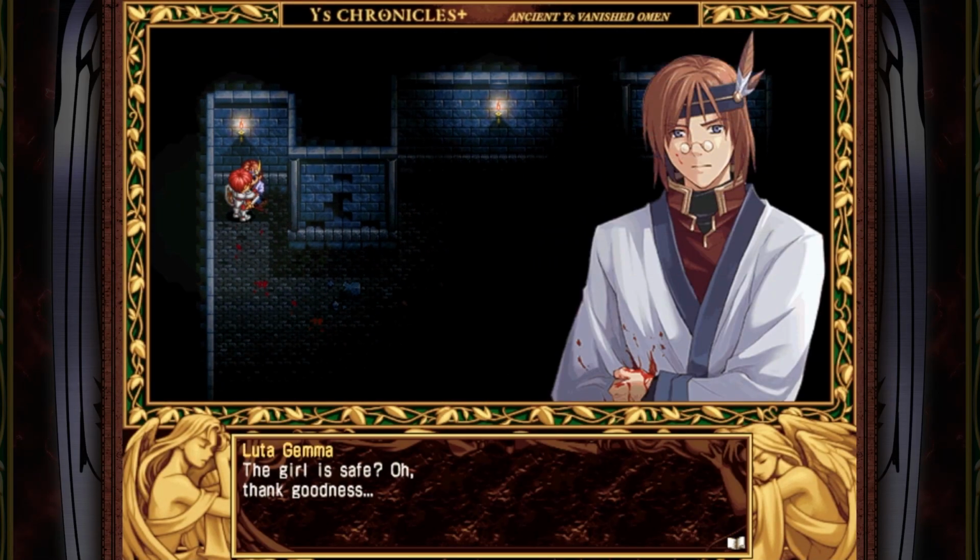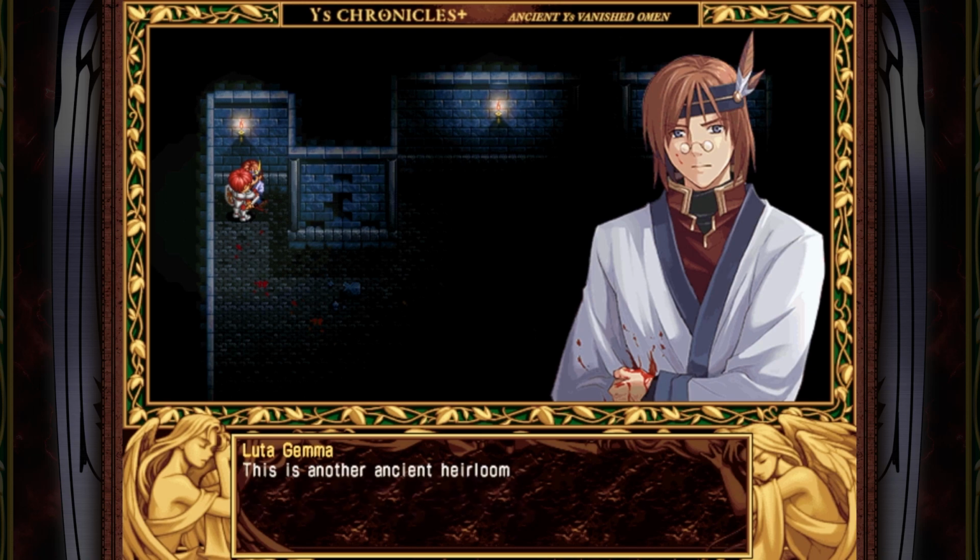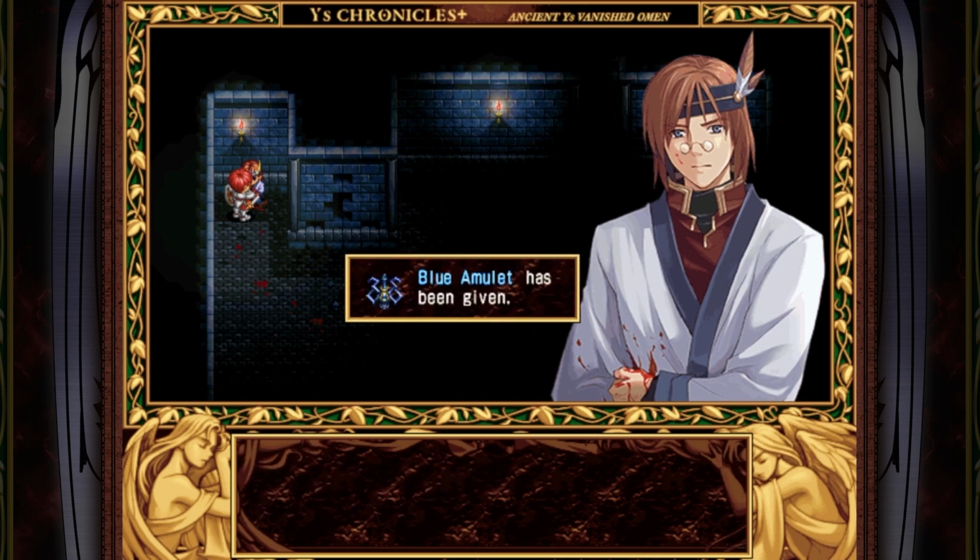The girl is safe? Oh, thank goodness. It's really quite odd. I've never met that girl before, yet I'm absolutely terrified for her. Wait, is that... Why do you have the Book of Gemma? That's my family's ancestral album. I lost it when I was a little boy, and I've always wondered where it may have gotten to. Back then, my father told me something. He said the one who found all 6 books of Ys would be granted the power to bring peace to Asteria. Adol, this is another ancient heirloom passed down to my family, and I'd like for you to have it.